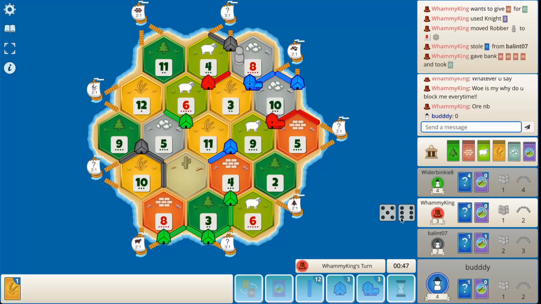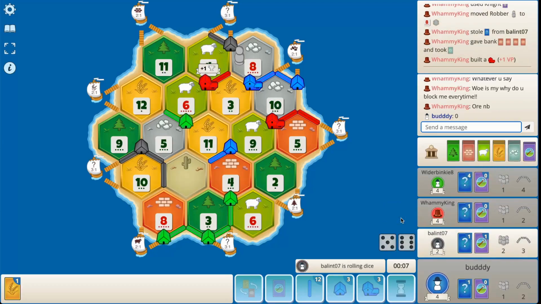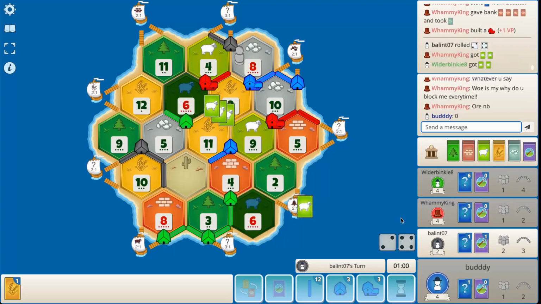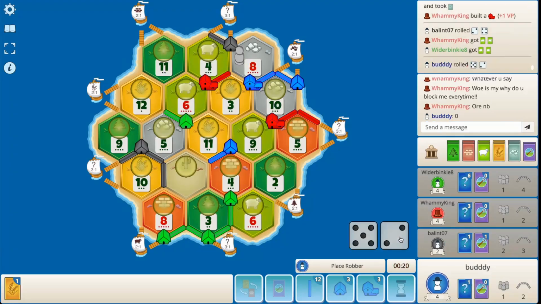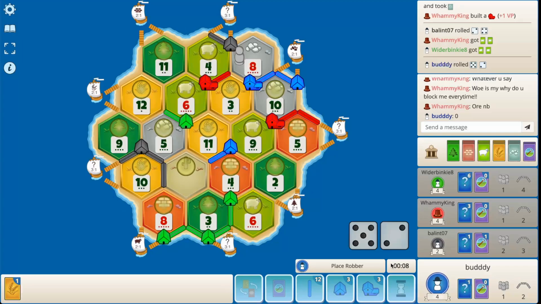Oh, there we go. That's what we needed there. That could really piss black off. He seems to be inclined to spite rob a lot. Yeah, I just don't... There's just not a good block on red, is there?